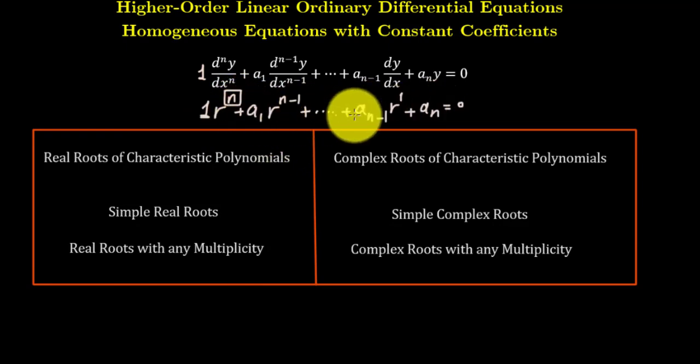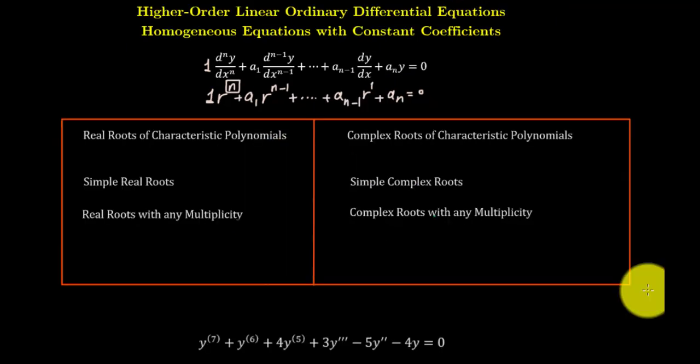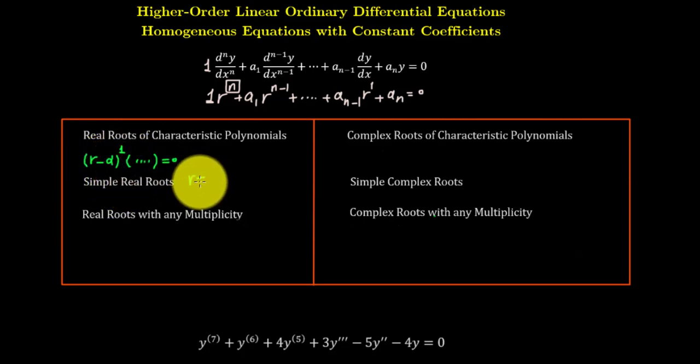So this is an nth order polynomial, so we will expect to have n solutions for this algebraic equation. So let's say you somehow factor this polynomial, and in the factored form of the characteristic equation you have one parenthesis in the form of, let's say, r minus a real constant, like alpha, r minus alpha to the power of 1 times other terms equal to 0. So in this case, this is called a simple root because the exponent of r minus alpha is 1. So r equals alpha is a real simple root.